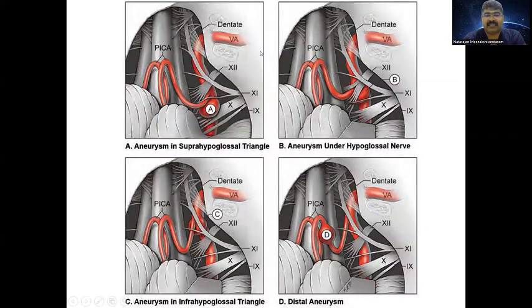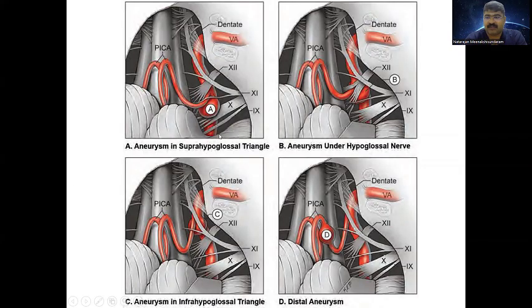So these are the various aneurysms illustrated here. These pictures are taken from Lawton's aneurysm series. You can refer to Lawton's aneurysm series to gain in-depth knowledge on aneurysms. And whenever you go for aneurysm surgeries, always brush through all these anatomical parts. It is very, very important that every time you go for an aneurysm surgery, you brush up the anatomy and then get into the surgery.